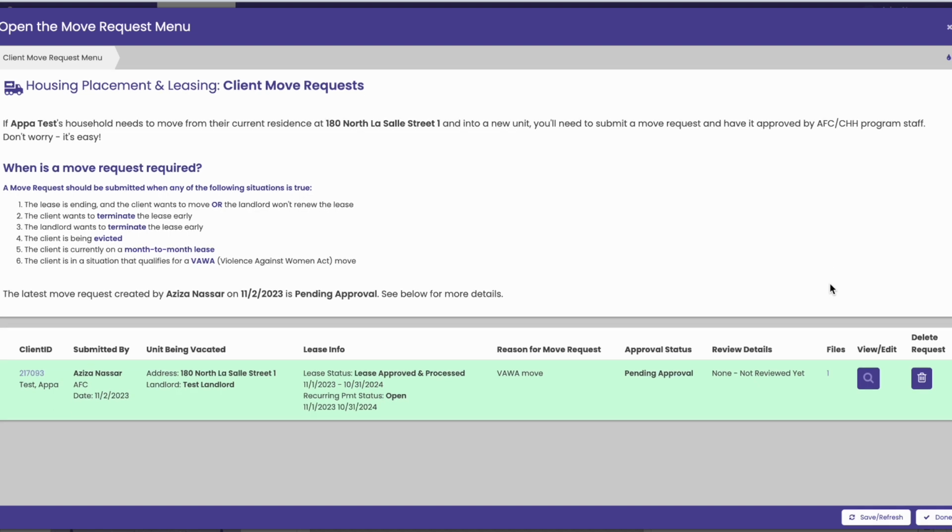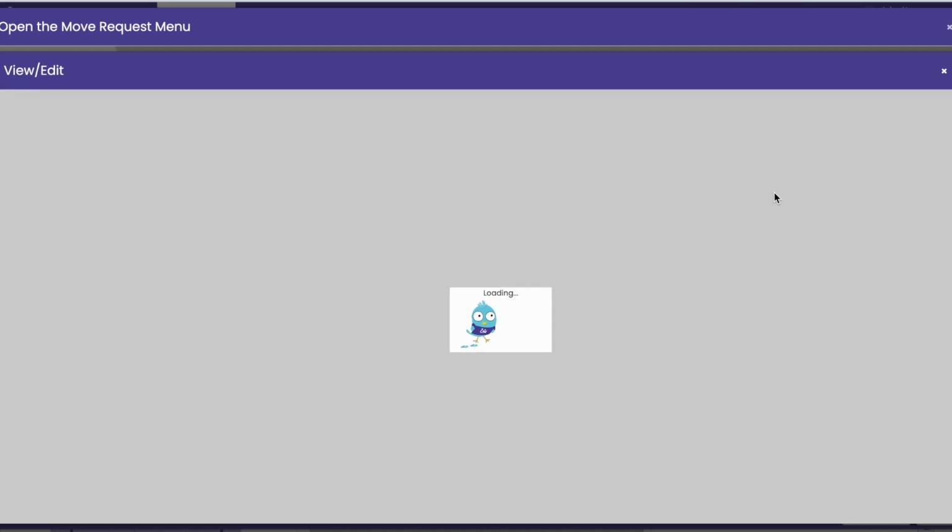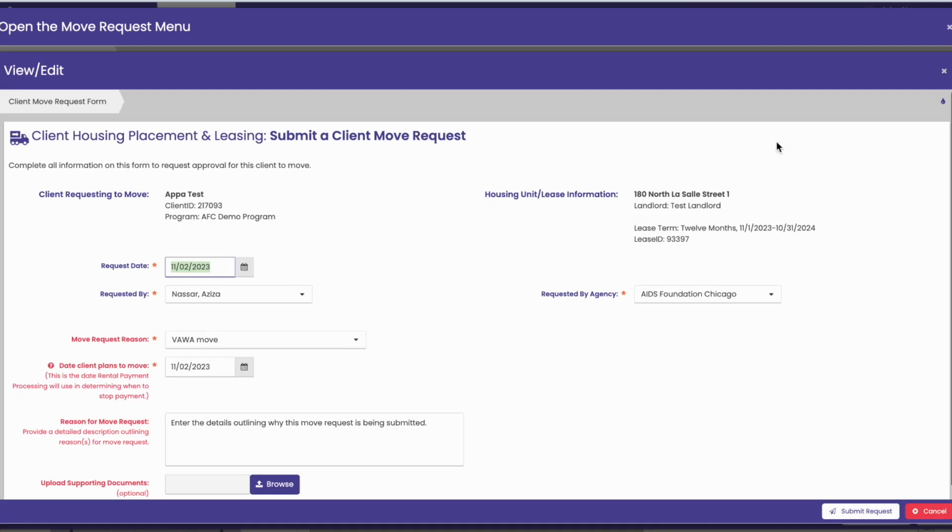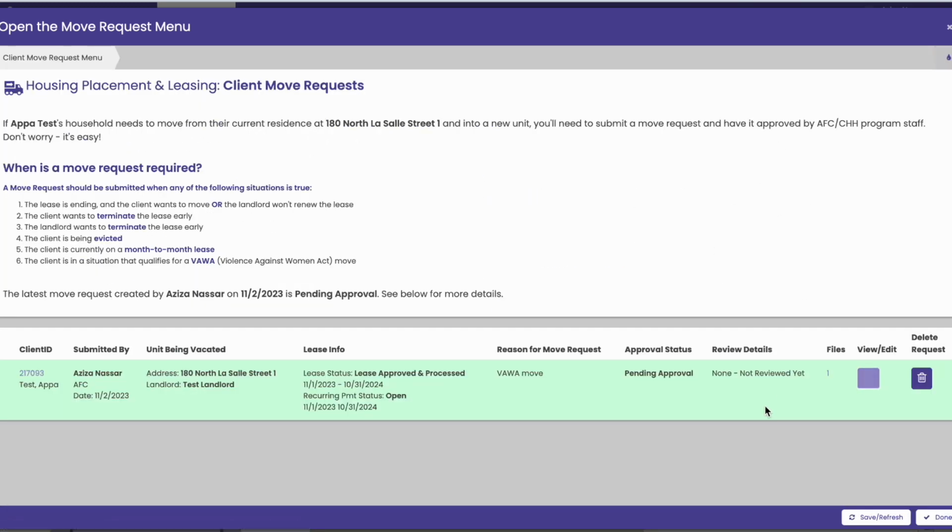What you'll notice is once I've submitted the move request, you do see here a record of that move populate. Now there's a couple of things on this that you should note. One, you can view and edit. So this will just pull up the request that you submitted.